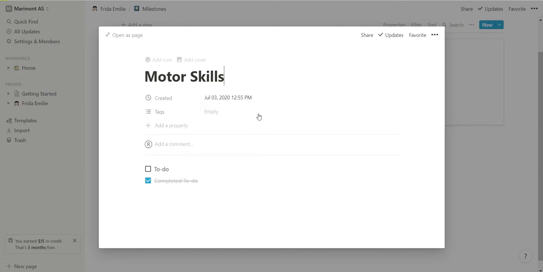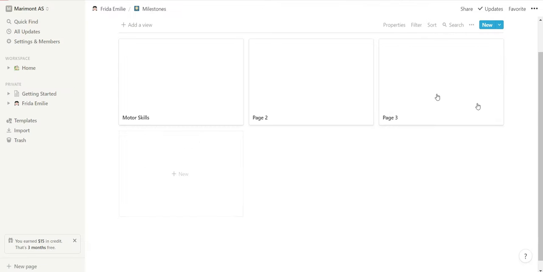And you can choose, maybe you want to use the table template again, and you can put the age and the milestones, exactly what kind of milestones she reached with that motor skill, and that includes crawling, walking, and turning her head, like turning his or her head to the stomach position, stuff like that, right?